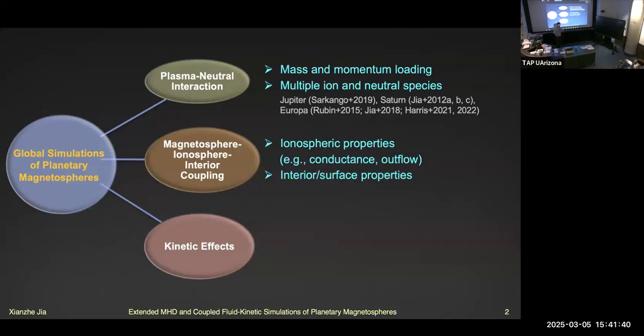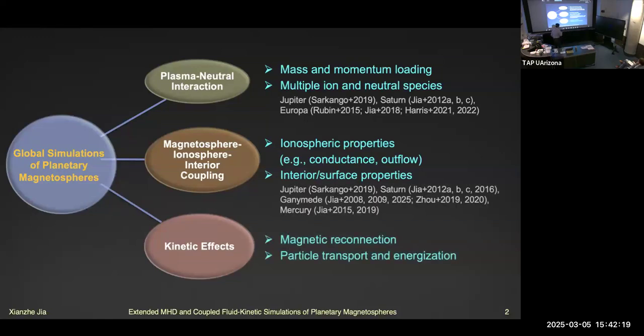But again, these subsurface oceans produce the induction effect, and that will in turn influence the space environment by generating additional magnetic fields. So you have to include that in your global modeling if you want to have a good handle on understanding or retrieving the induced magnetic field. So in recent years, we have actually made a lot of effort trying to incorporate subsurface properties and interior structures into our global model, so we can have a self-consistent simulation of the response of these planetary bodies to external forcing.